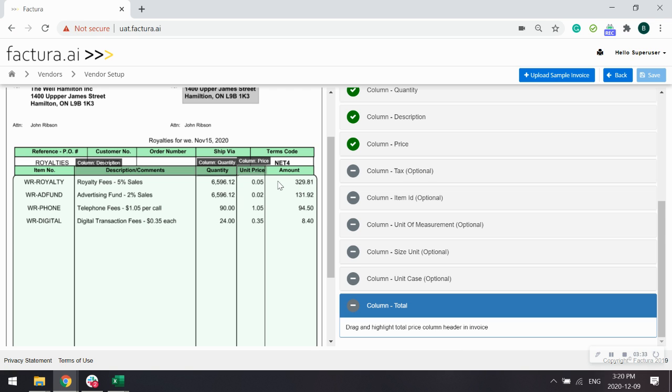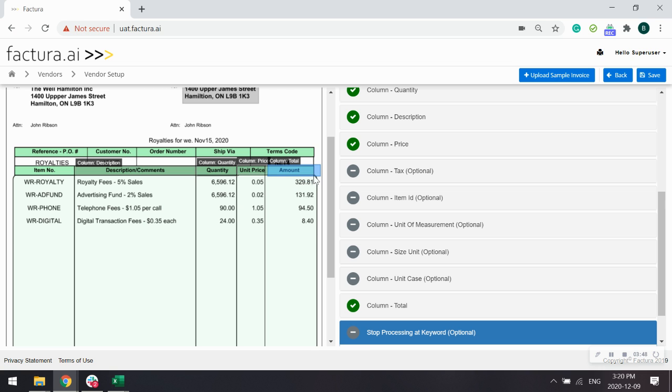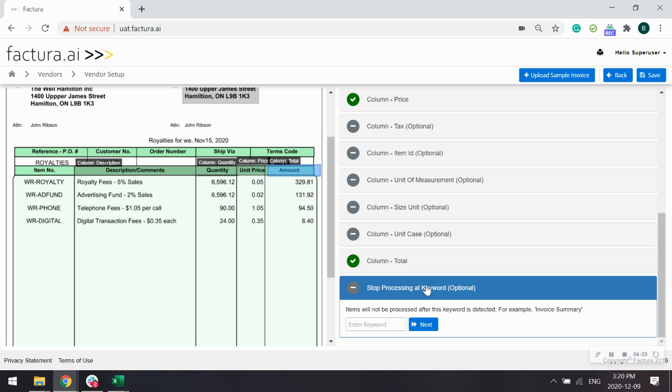And you can see here, actually, this is a good example where the box for amount actually stops here and the numbers flow beyond that. So when setting up the total box for this invoice, you can actually just go outside of the amount as well. And the system will pick up anything underneath that box. And so you can see here, it's beyond the amount box because the actual information does flow a little bit, or at least is aligned with that amount box, but we want to make sure that we get everything. So we're going to go a little bit further beyond.